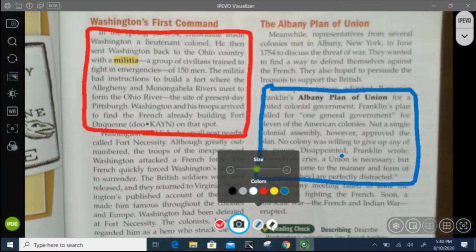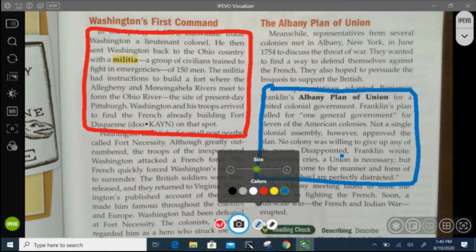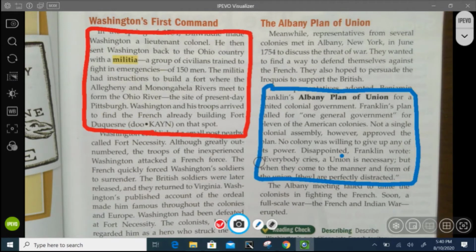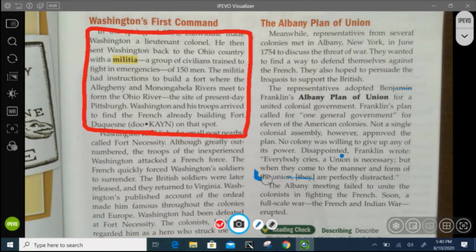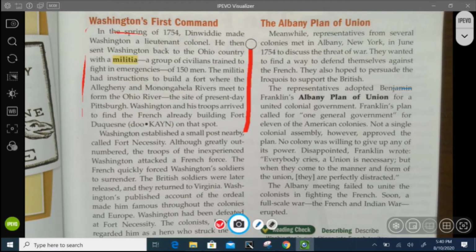All right, so now I can go back and I'm going to erase this. So I'll just go to my eraser. And again, by touching the screen, I'll just go and erase what I just put in there digitally. And erase over here as well. So again, there's all kinds of fun stuff you can do with this camera. I love this camera. But okay, now I'm done doing that stuff.